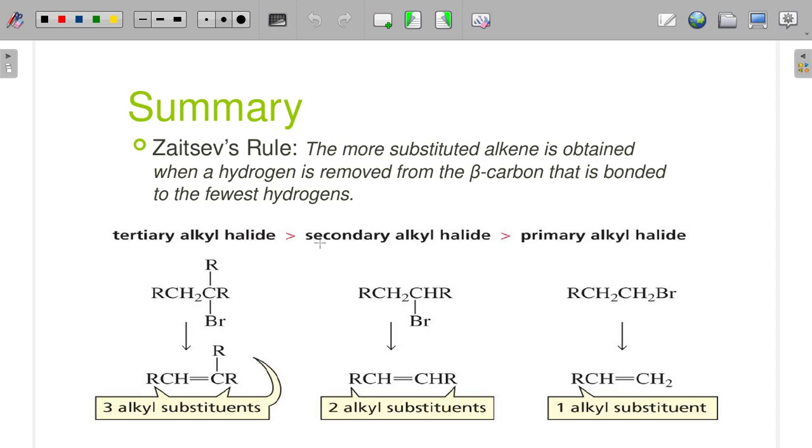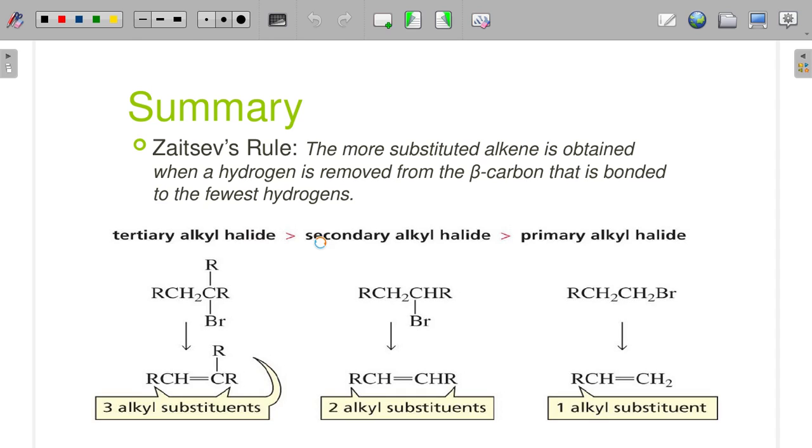All right, so a nice little rule that we're going to introduce is called Zaitsev's. Basically it's going to say that the alkene we make is always going to be the more substituted alkene. So when we have choices of more than one beta position, you're essentially going to go to the beta position that has fewer hydrogens on it. It's got to have at least one hydrogen, but you're going to go with the one that's going to end up giving you the best alkene. And if there are ties, you get mixtures.